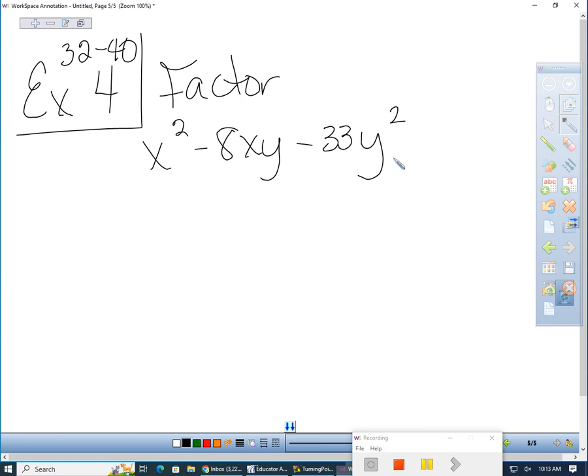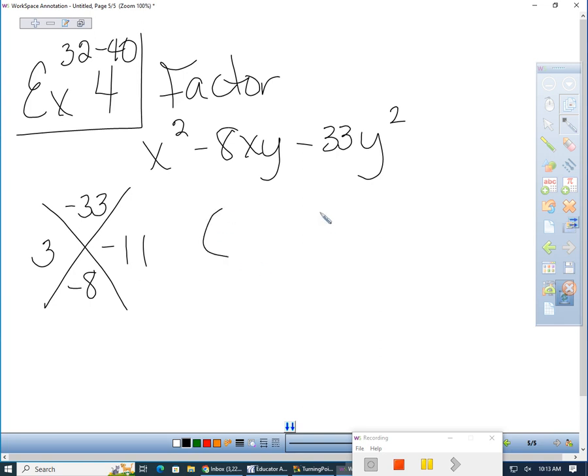All right, so again, can I take out a greatest common factor? All right, so I'm going to draw my x just like I did before. Last number times the first. What's my coefficient? -33. What's my middle coefficient? Good. What are the sides of my x? 3 and -11. I completely agree. Good job. Now, is my leading coefficient still a 1?